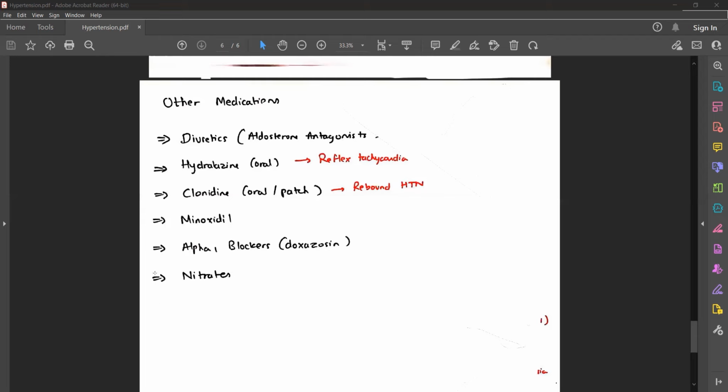Again, these medications are not the first line medications, and you would only consider them as an add on in the cases of severe resistant hypertension, especially in the patients who are ESRD, on hemodialysis, or if the patient has heart failure and repeatedly going into flash pulmonary edema due to uncontrolled blood pressure, are already on goal directed medical therapy, and then you will consider something to add on.